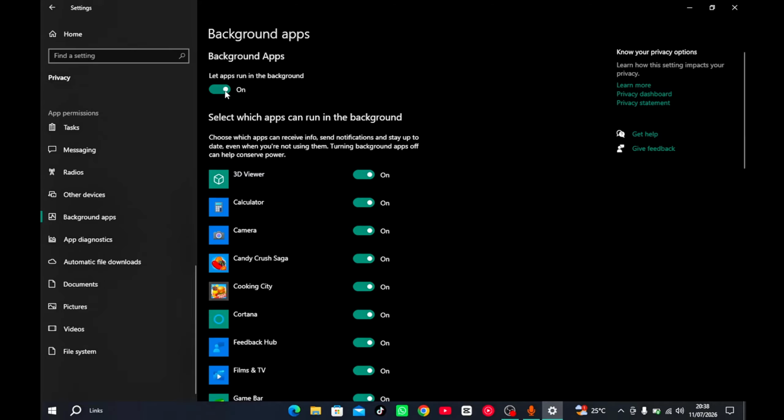I will not turn it off now, because if I turn it off while using OBS Studio, it will just close and I will lose all the data. If you turn this off, you do not do any harm to your laptop. You just close the apps from running, and the apps will not open at that moment. So click this switch to off.